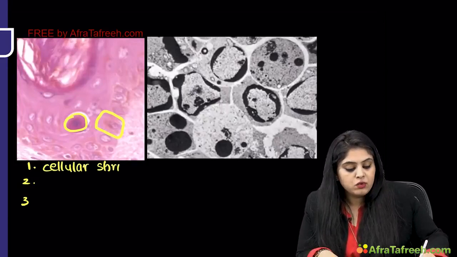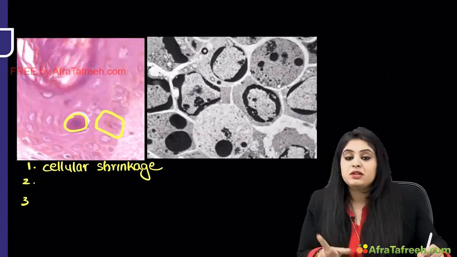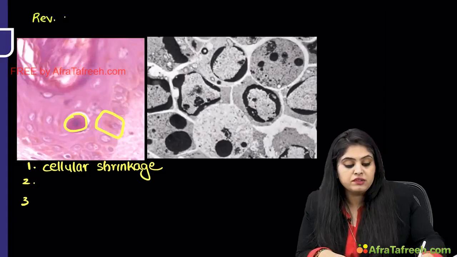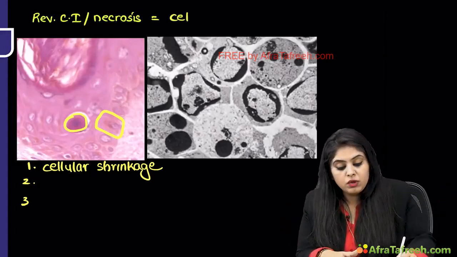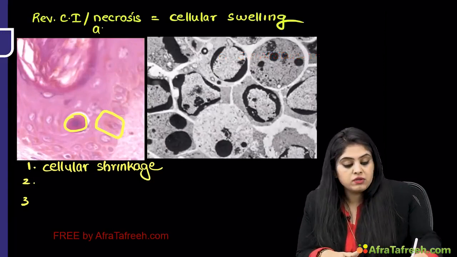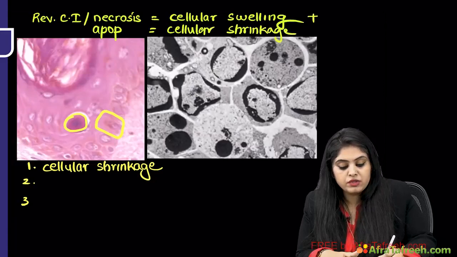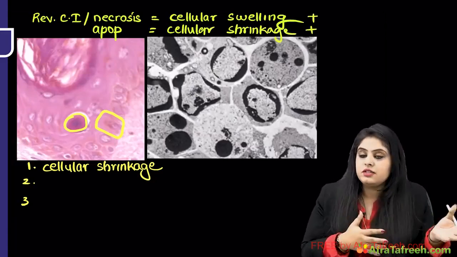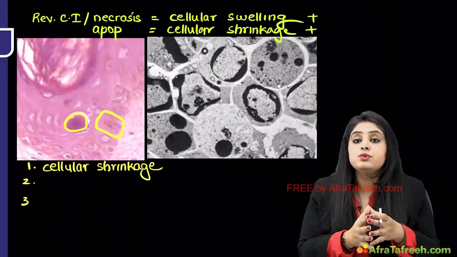Yes. There is something known as cellular shrinkage, and I want all of you to be very alert over here, because initially when I was telling you reversible cell injury, or even till I told you necrosis, the cell was becoming a water balloon. The cell was always showing you cellular swelling. And now when I'm talking about apoptosis, I am very clearly telling you that there is going to be cellular shrinkage. That's a very important question that you have. So in all the early stages, the cell becomes a big water balloon, but in the late stages, like apoptosis, the cell is going to shrink.